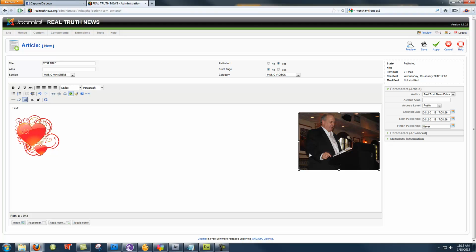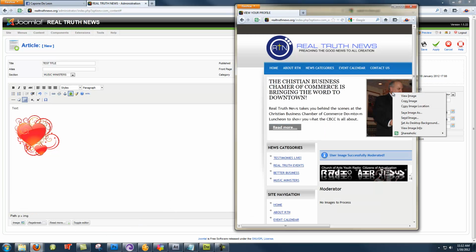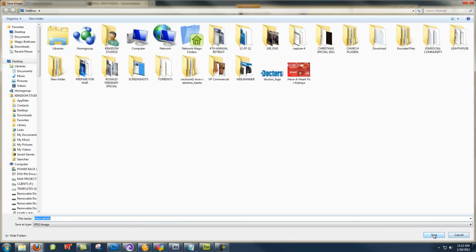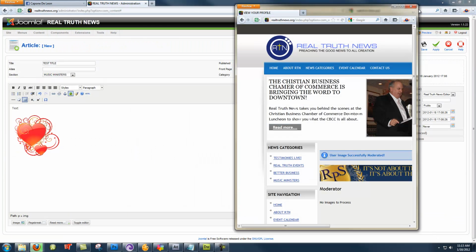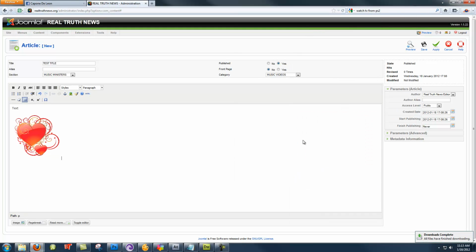There'll be a red X in the corner and it'll look dumb. But if we go up here and do the right click, save image as from the website that we want, then save it down. Then we go back in here and do the insert image as I previously showed you.